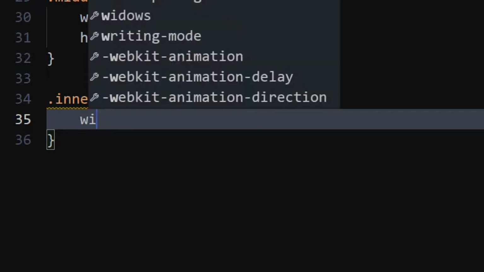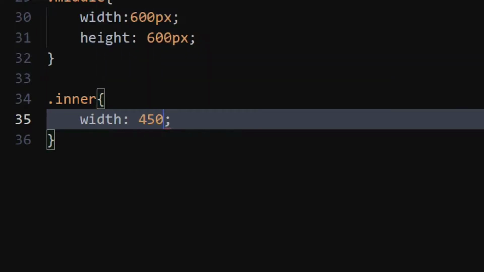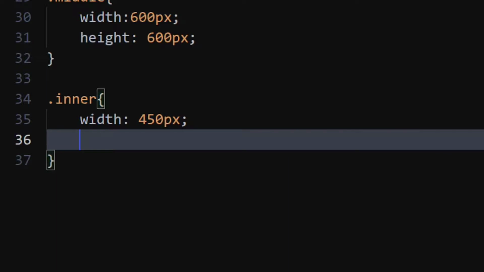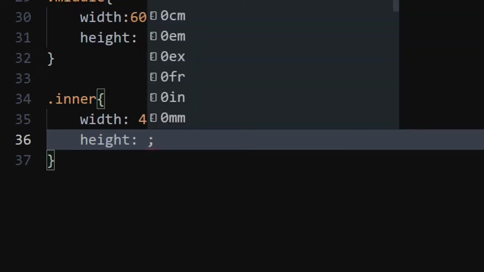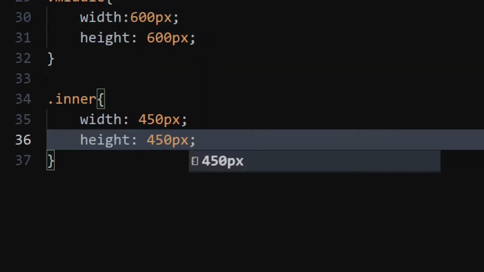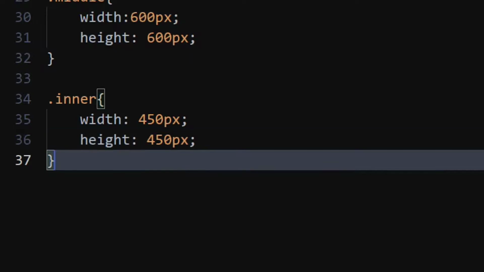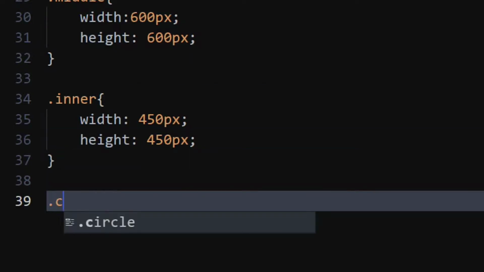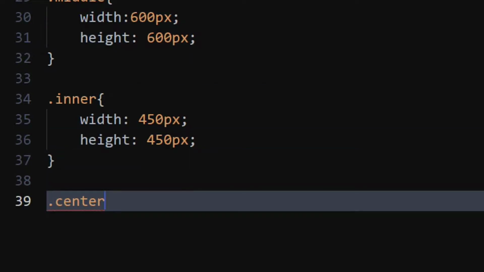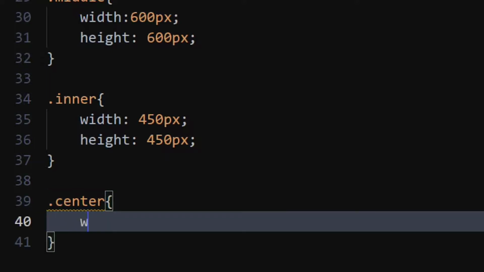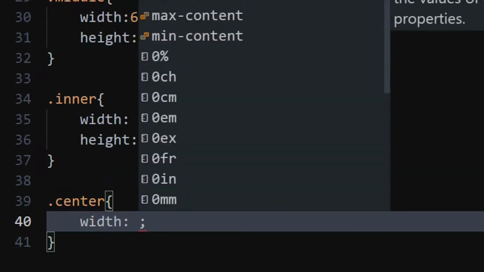For the inner class, set width and height to 450 pixels. For the center class, set width and height to 300 pixels.